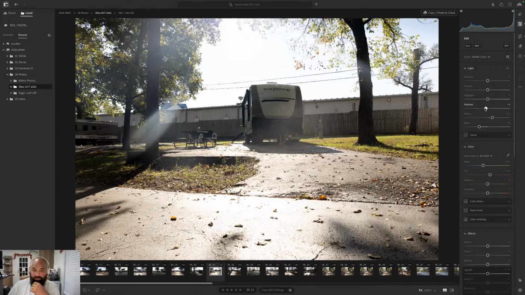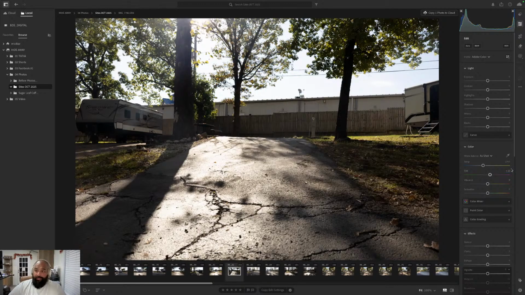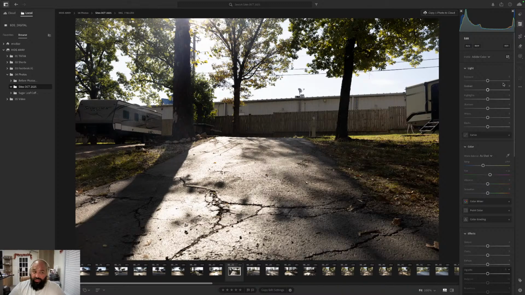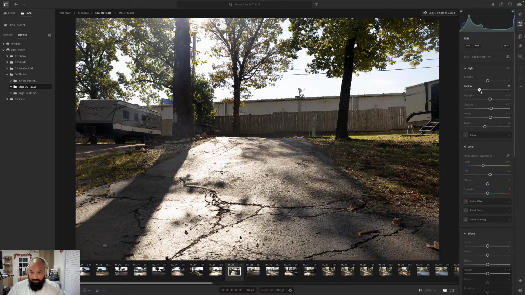I'm going to do a little bit of shadows here, just a little bit. Bring those highlights up, give it a little contrast. There you go. Punch those colors in there, really show kind of this time of the year what it's like. And then there you go. Auto level. The tree is blocking the sun. Bring down some of these blacks, increase the whites. I might even bring the shadows up a little bit there. And then there she goes.